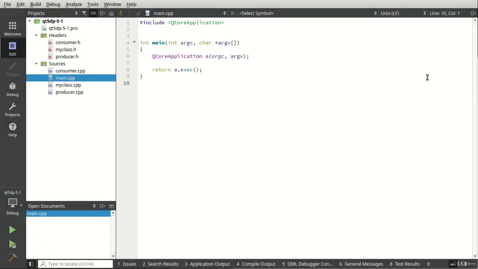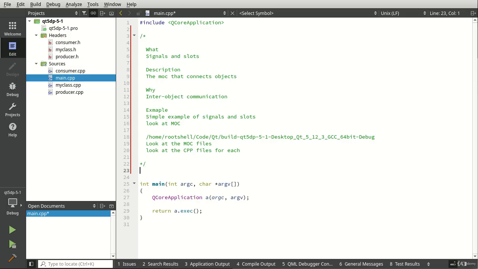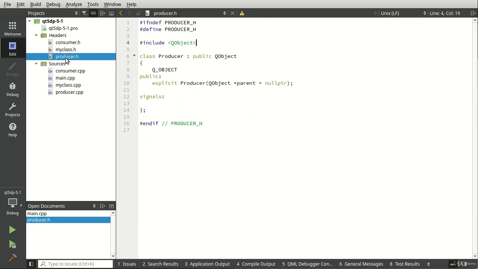All right, we're going to take a look at signals and slots. I know some of you out there are groaning and going, oh, I already know signals and slots. Very true. We're going to take a look at signals and slots, moc, and some of the code that gets generated here. We kind of take signals and slots for granted, because you have to remember, these were created back when there either wasn't a signal slot mechanism or it just sucked. It was more of a callback sort of thing.